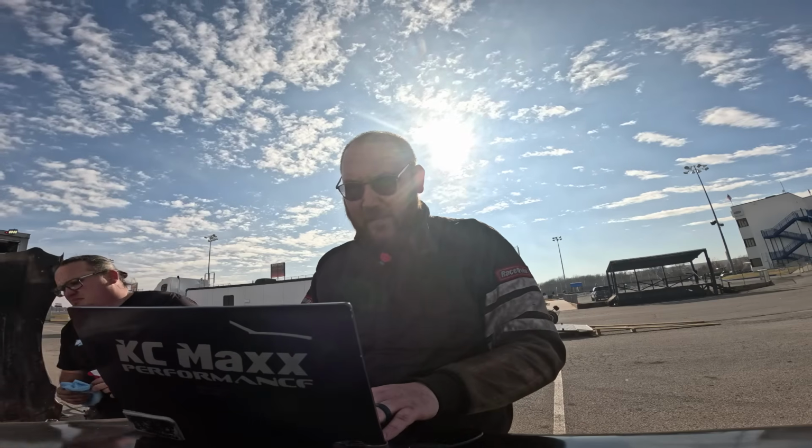So we are going to try this pass with no rear weight. We almost always run rear weight on the car, and that could cause it to strike the tire and be pissed off. But I also feel that this car should not need rear weight. It should work just fine without rear weight. So yeah, we're gonna see what it does.